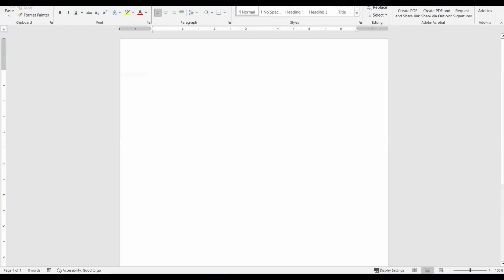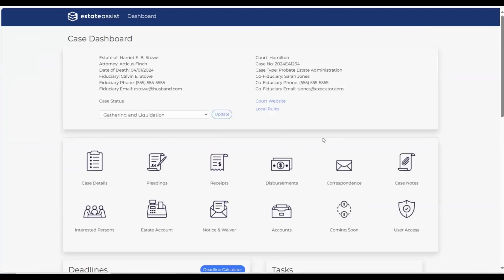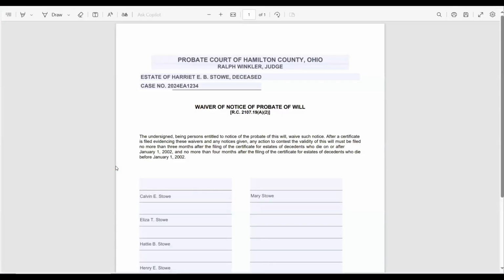Okay. And we're already hearing from a lot of our users that this is just saving them a ton of time. The ones that have already gotten some letters built out this week and added to the platform. It's really just automating correspondence, allowing them to get moving really quickly. With regard to waivers, notices, and consents, I will mention the pleading screen has them in group format. So if we go here and we want to have everybody come to the office to sign, here's our 2.1 with everybody listed in. Okay.